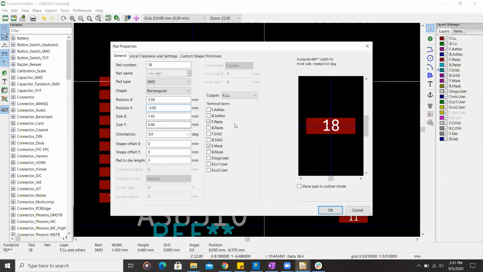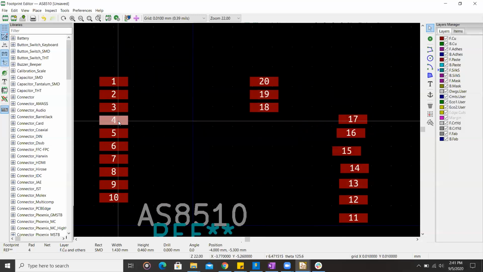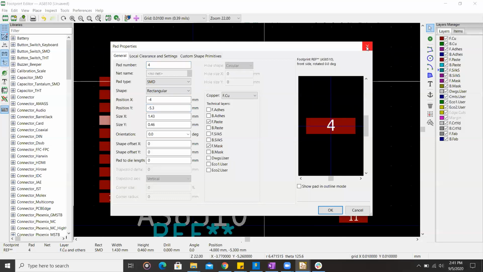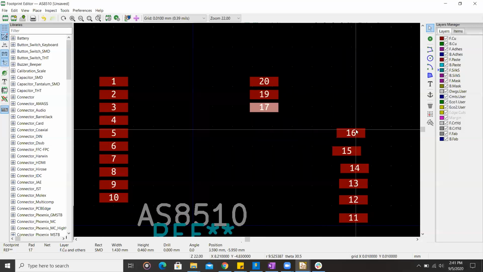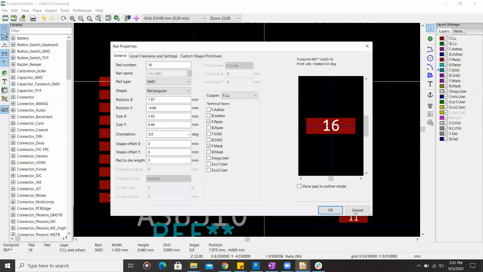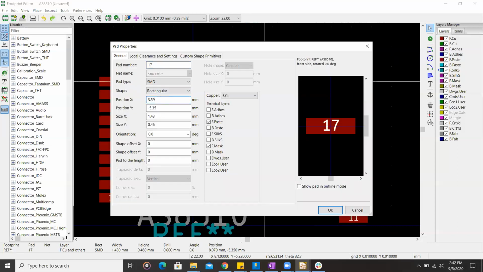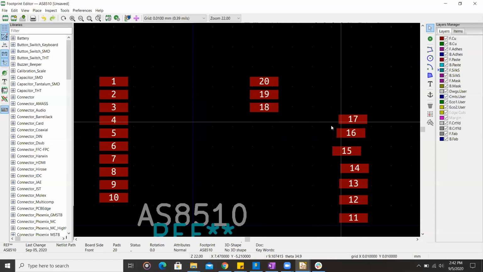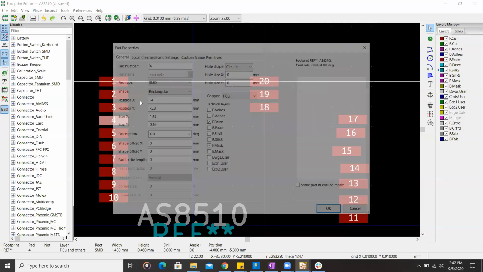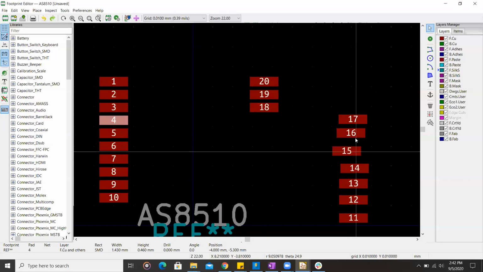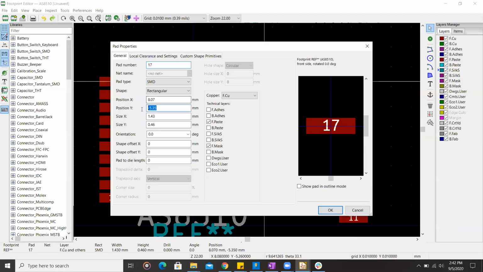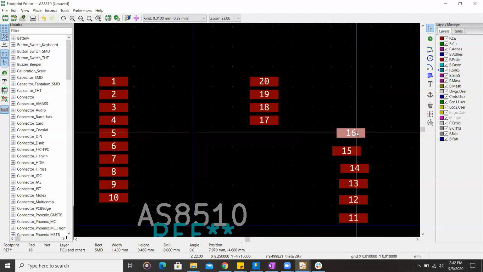So you just keep laying things out here, and you keep doing this until you have all the pads exactly where you want them to be.